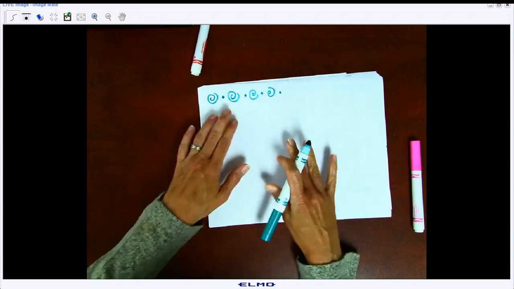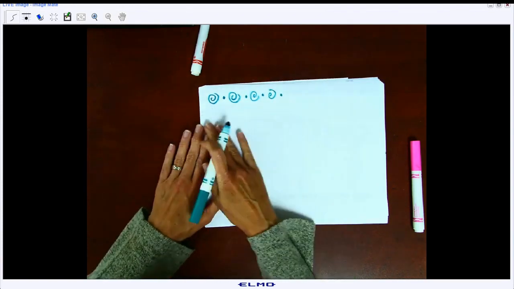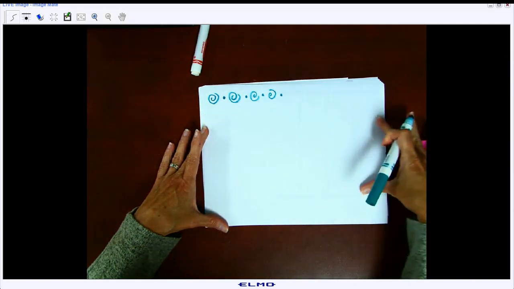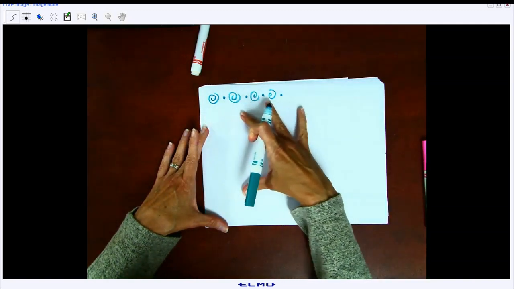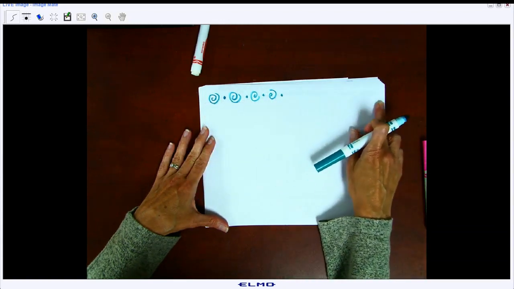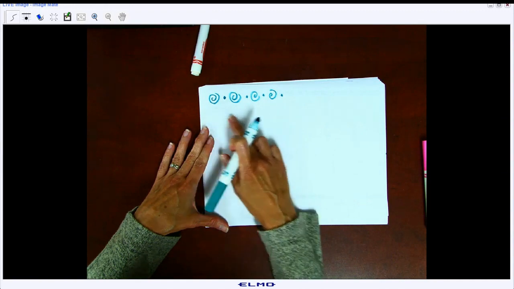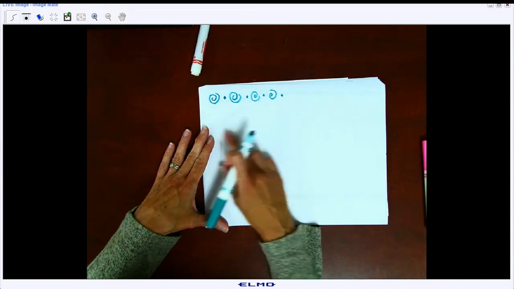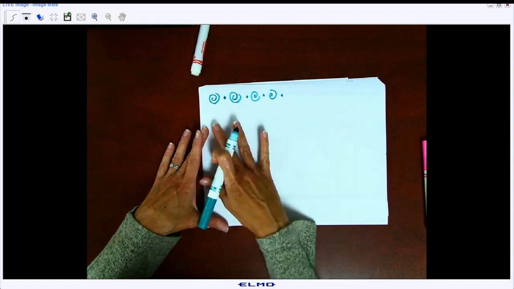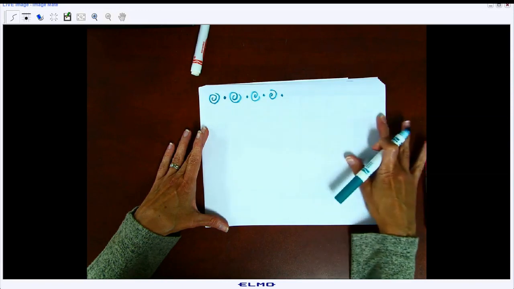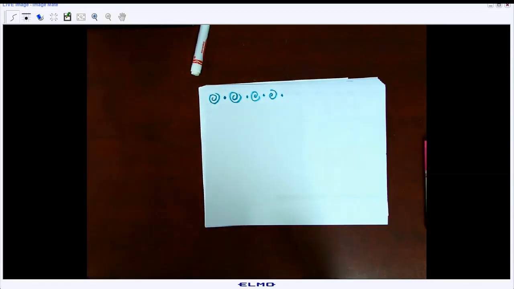So I'm going to hit stop on your video, and I want you to try to think of some different line patterns, and you're just going across the paper, and you're going to make one line here, one pattern here, and then you're going to make another one. You can do the same or you can do different. It's up to you, but I just want you to go from one side of your paper to the other side of the paper. All right, thank you.